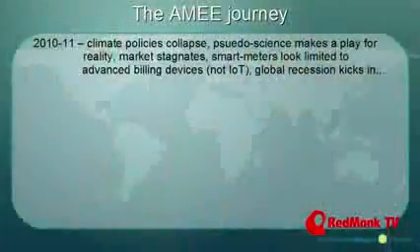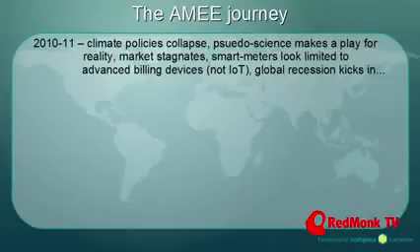So what then happened in 2010, all the climate policies collapsed. Pseudoscience made a real play for reality, with ClimateGate and all the other bits of nonsense that were happening. People really started to question the policy, and the US started to go backwards. We thought it was going to be slow, but we thought it would actually move forward. It didn't even stall. It started to go in reverse.